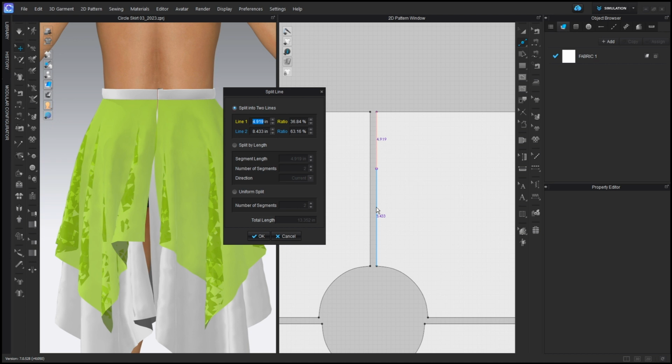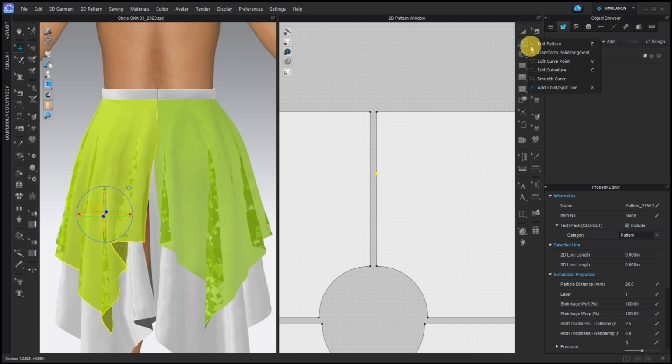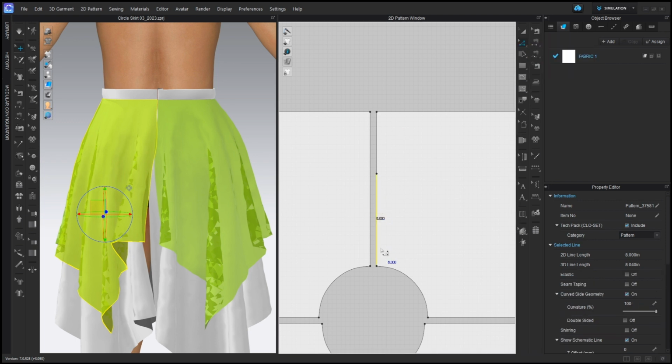And you should see a blue highlight on one side of the line segment, and you can't really see it here because it's covered with a red line, but there is a yellow line here. So this is referring to line 1, that segment here, and line 2 down here. And I want this, where my waistline goes down my center back seam, to be 8 inches. So I'm going to select this and write 8 inches in there. Split into 2 lines, 8 inches. So I want that 8 inches deep, and click OK. That'll put that point right there. And just to verify, that is 8 inches long.